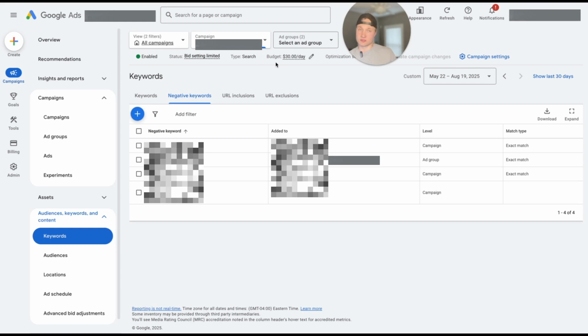If you want to apply wholesale across the board and make it a little bit easier, do it the other way where you can just take those campaigns or take those negative keyword lists, select them, and then apply them across the board to any campaigns that you want to do. So just a couple best practices.